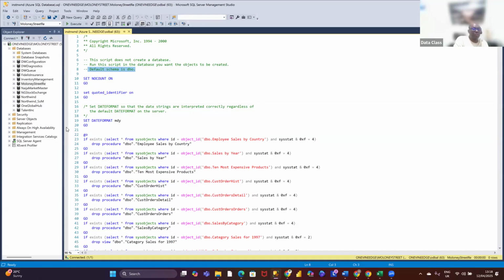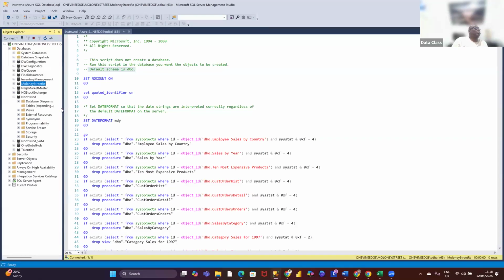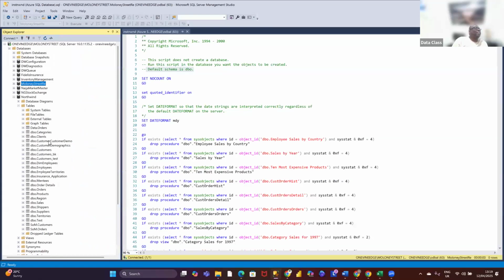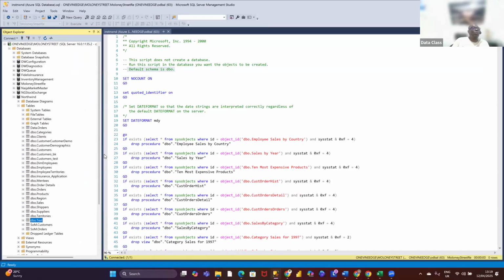Once you run this script, it's going to create the tables for this Northwind database, all the dbo tables that you see here. Not this one and not the SOM one, which are the ones I created, but all the other ones it's going to create for us, and it's going to populate them with data. I will run through this script majorly today for us to learn one or two things.